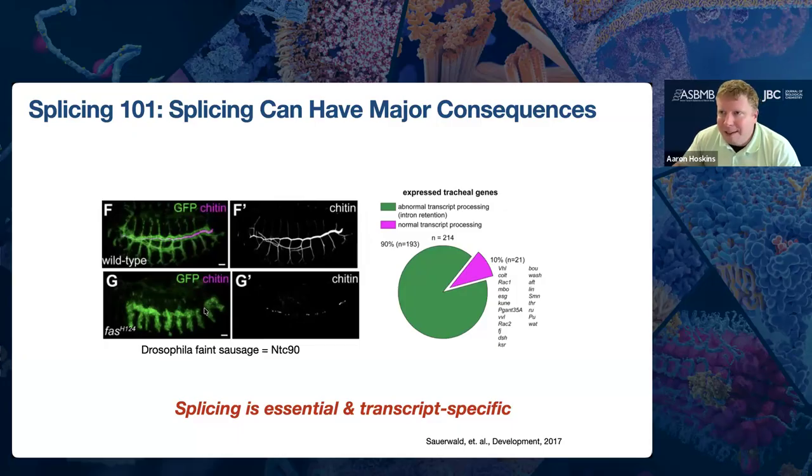And what was really amazing to me when I saw this paper isn't that there are a lot of aberrant splicing events going on. This kind of makes sense if you're mutating a piece of the splicing machinery. But there are a lot of splicing events, in this case 10% of the measured ones, which are occurring perfectly fine. And what this tells you is that splicing is essential, but the outcomes of splicing mutations and factors and other things can be highly transcript specific. And I find that very biochemically interesting and curious.